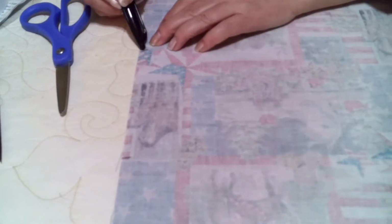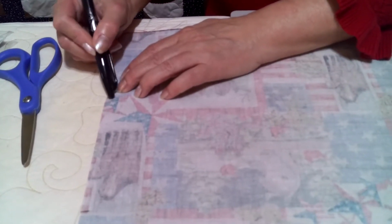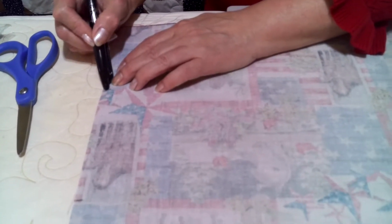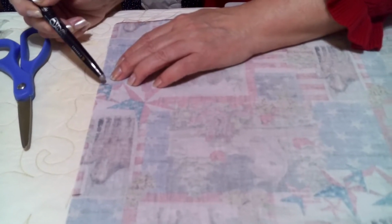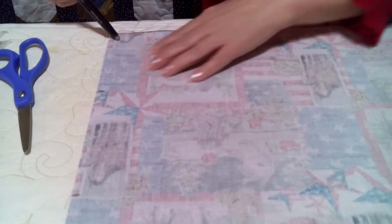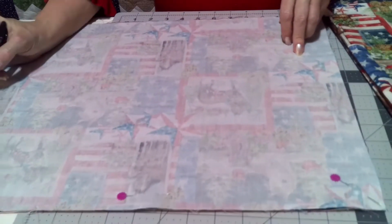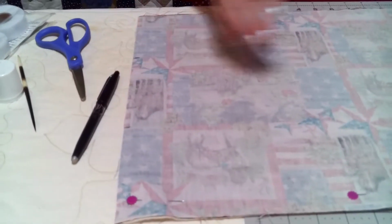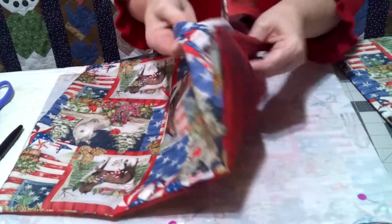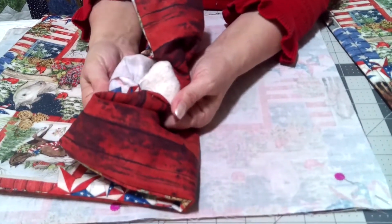So you want to start sewing, take a few stitches, and then back stitch, because it takes a little bit of time to turn your placemat inside out. You'll sew 1/4 inch all the way around your placemat till you stop here, back stitch, and then cut your threads. At this point, you will be turning it right side out.